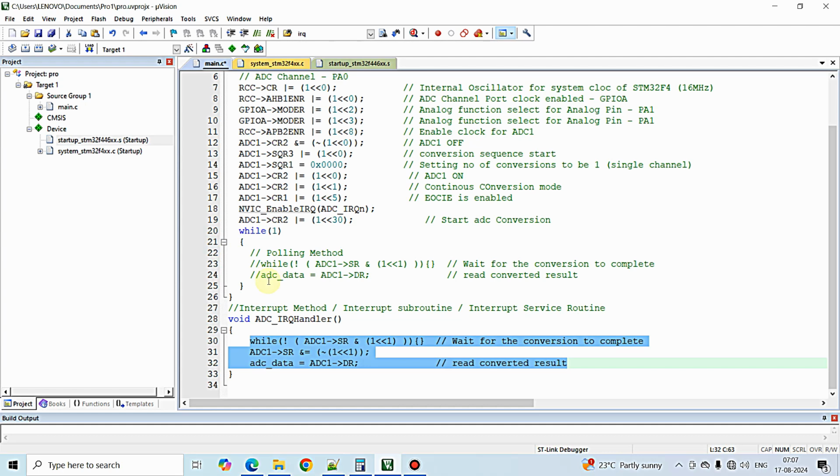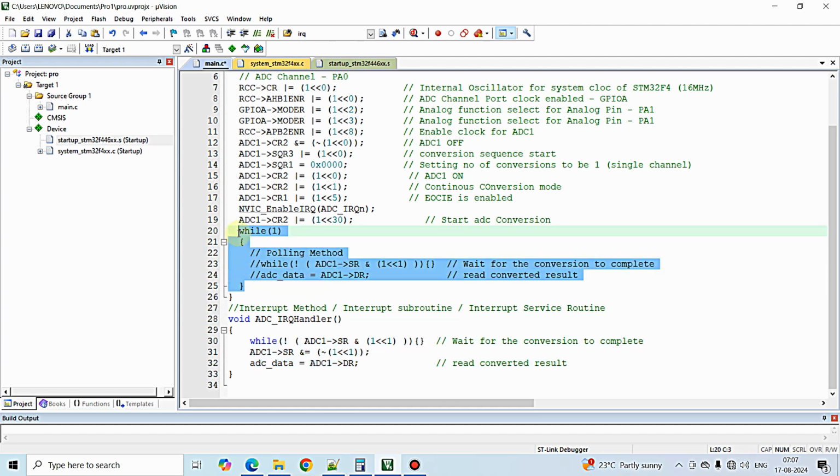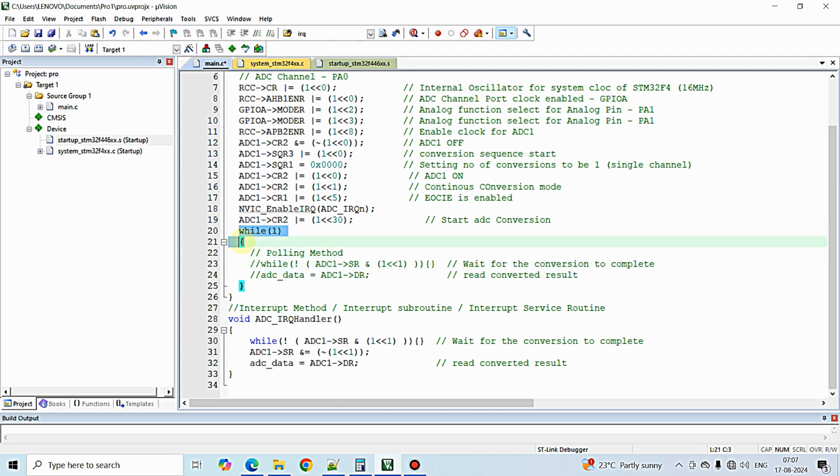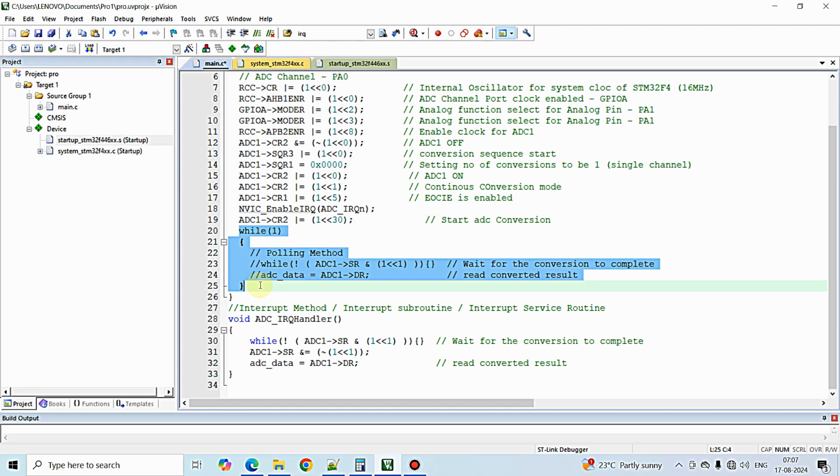That is, the program flow comes inside the while of 1 and it will be stuck here until the next interrupt occurs. We have provided an empty loop right over here, so that the program will be held inside the empty loop until the processor is interrupted with the ADC interrupt.